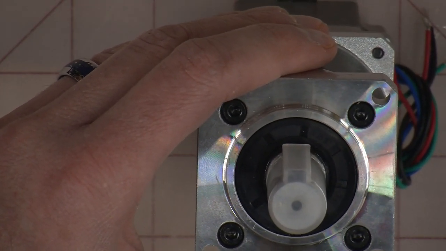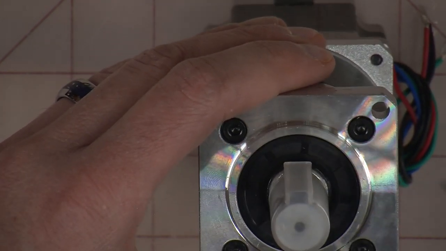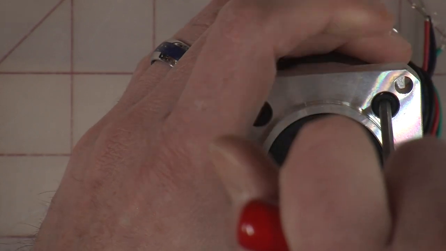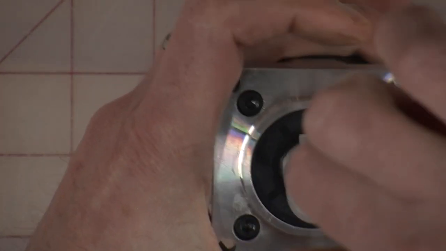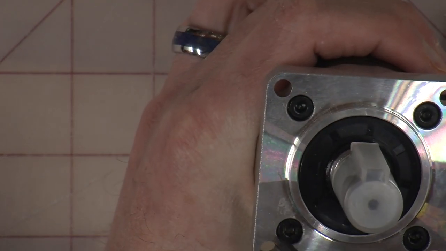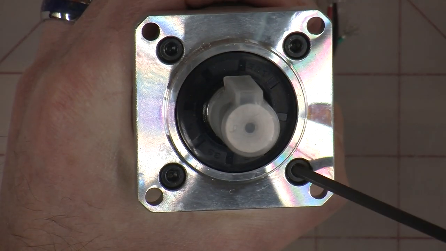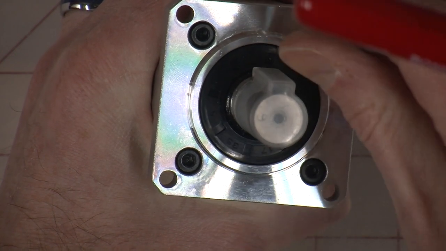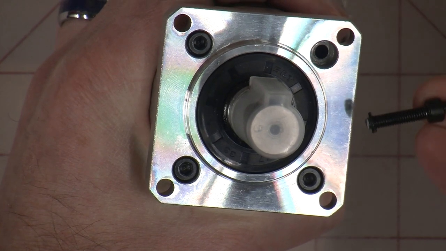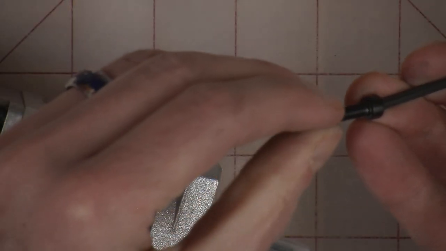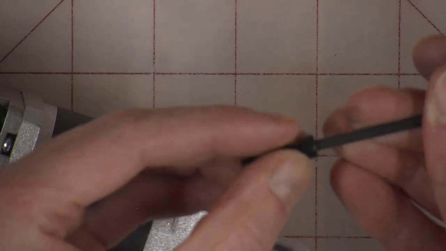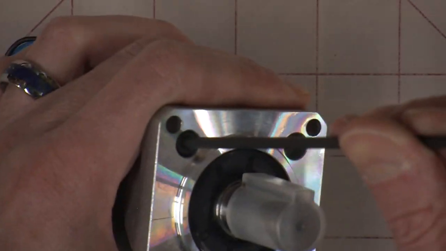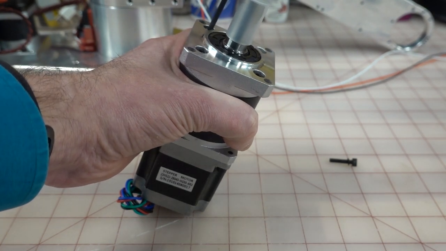We're going to begin by taking off the four M4 cap screws and their lock washers from the head of the J2 gear motor. These are M4s, which means you go in there with a three millimeter wrench. I'm going to break them all loose first. Once they're loose, we're going to spin them right out. Try and hook the lock washer on the way out. Keep these because they're going back on there.